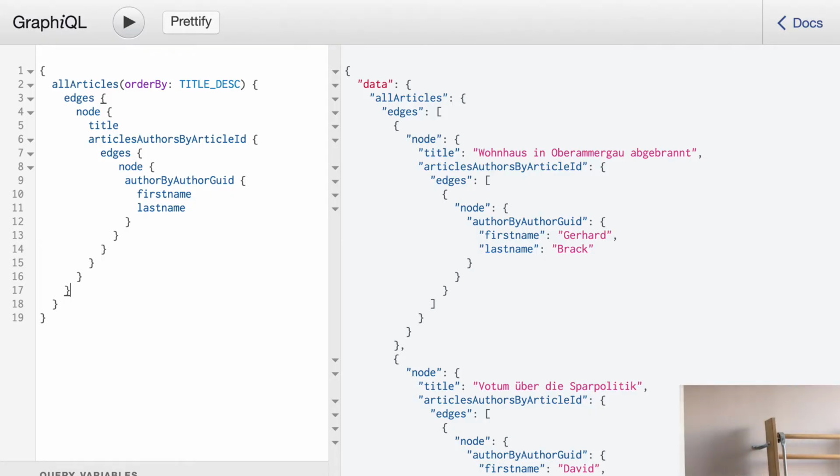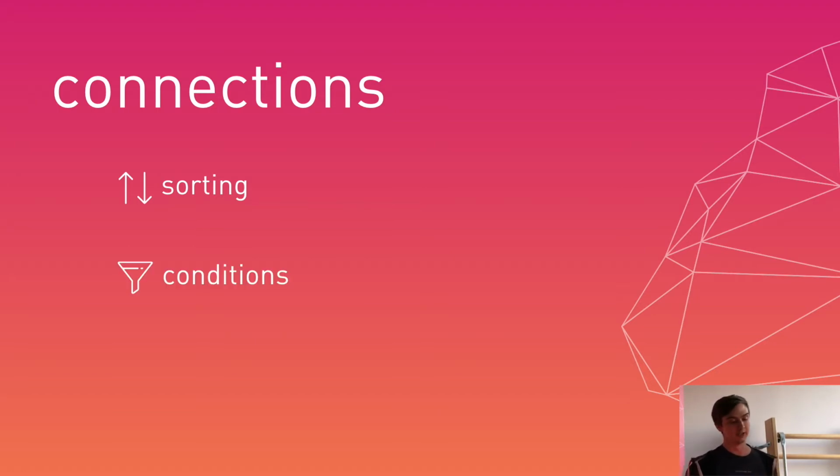You can see here we can order it by. So this also comes free with PostGraphQL. So you simply can sort it by all of the columns you got in your table. What you also get is filtering by conditions. It creates on your GraphQL server, you can create a filter for I only want articles that are from today or something like that. This also comes with Relay pagination.